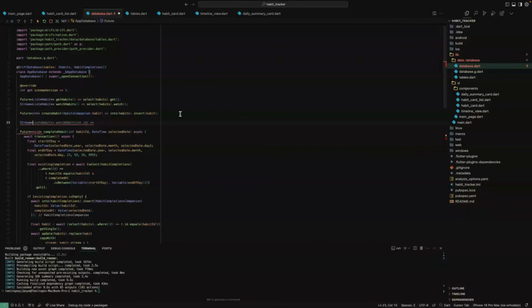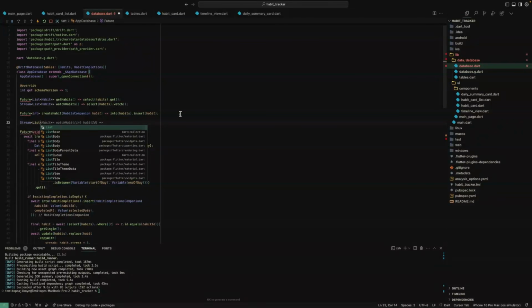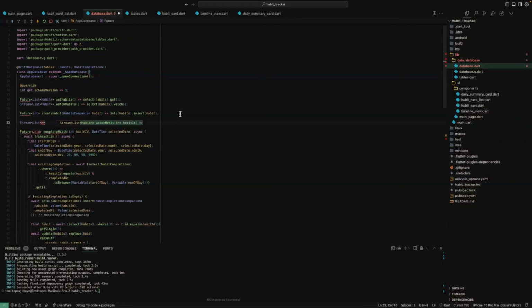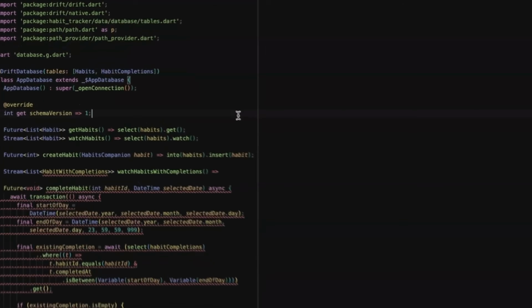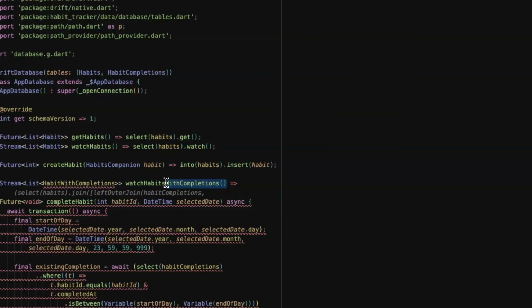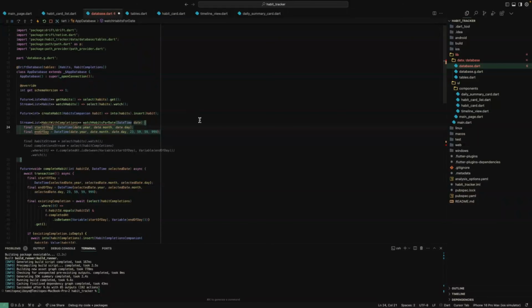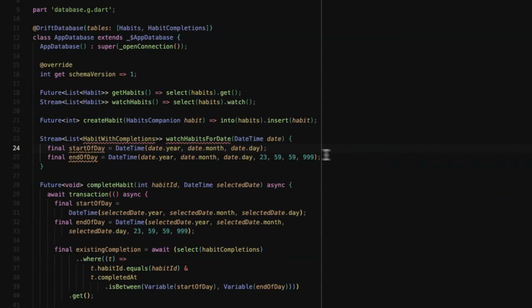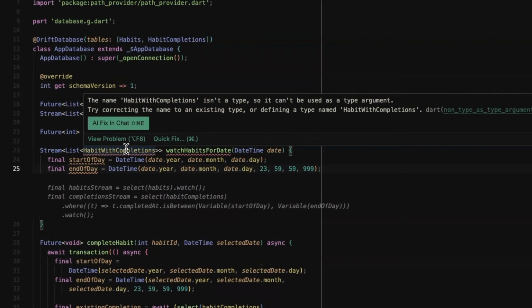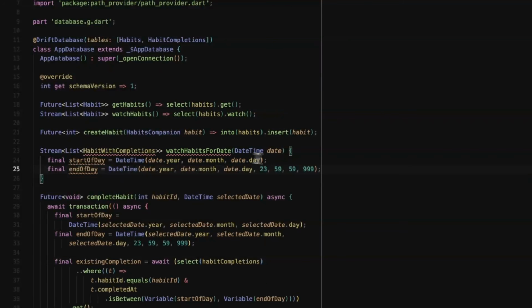So we need a list of habits with completions. So watch habit for date. So we pass in date time. We will still create the method for habit with completion.